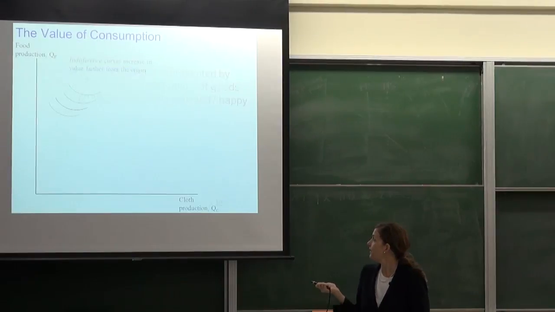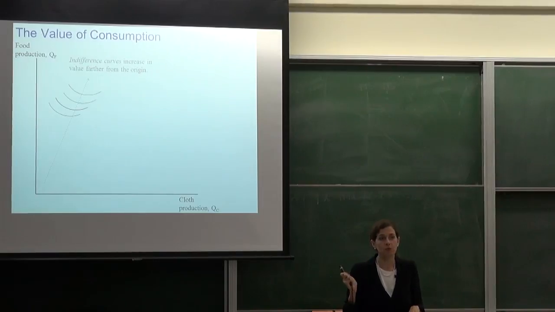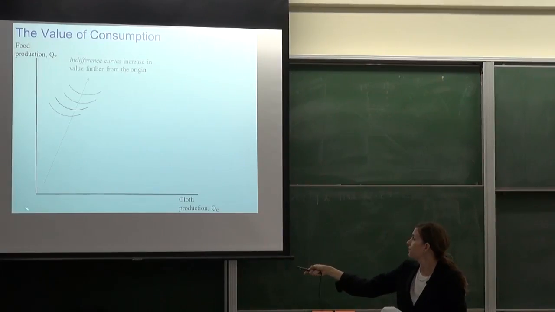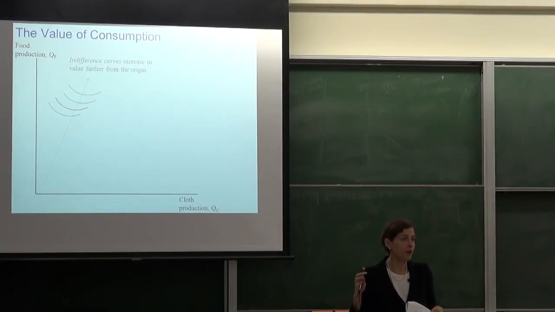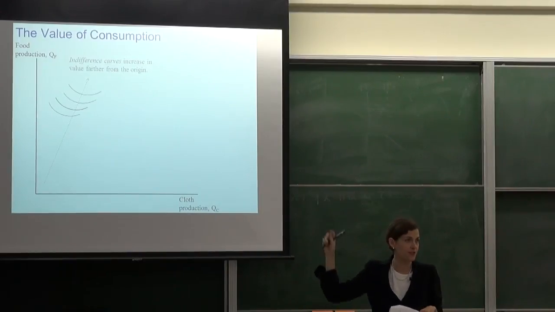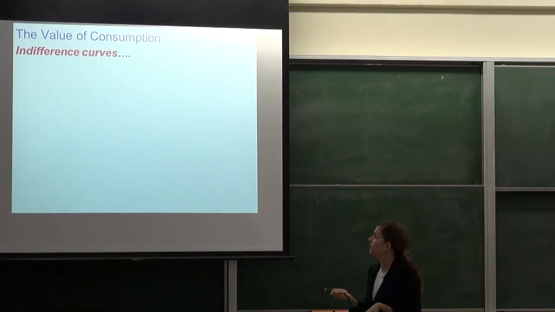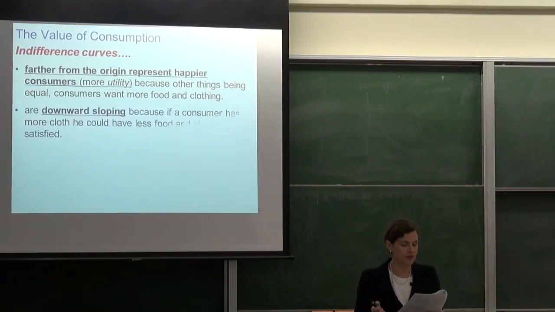What do indifference curves look like? They look like this. Why do they look like that? So let me explain in words what this means. One is, as I already have written here, and I think it's easier to see on the graph, just like the ISO value lines, the further an indifference curve is from the origin, the happier or more satisfied or more utility our consumers have. So you want to be on the one that's furthest from the origin, or the highest indifference curve. So that's one trait about indifference curves. Farther from the origin represents higher utility.